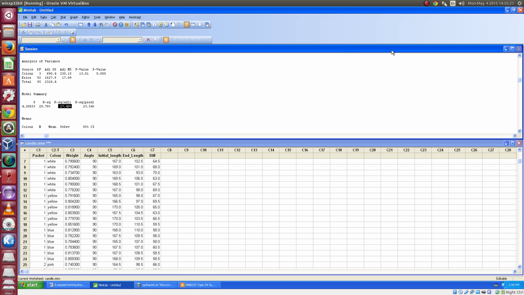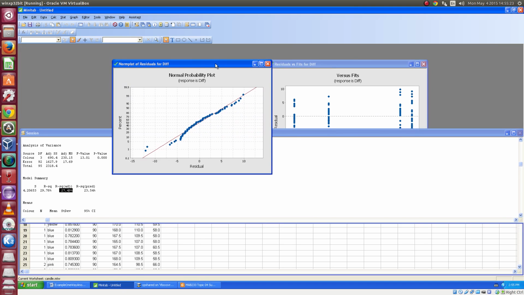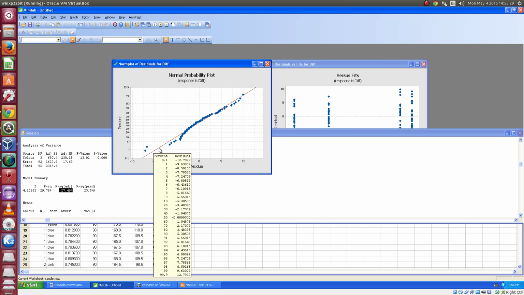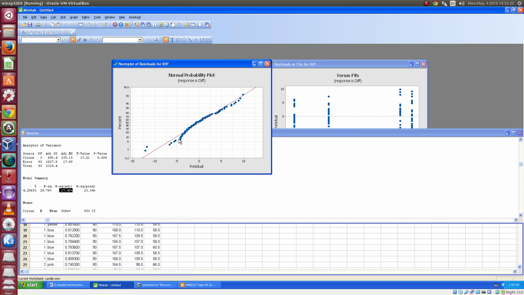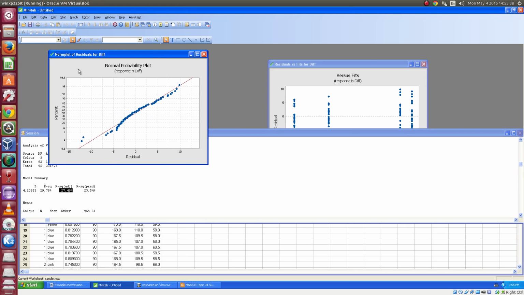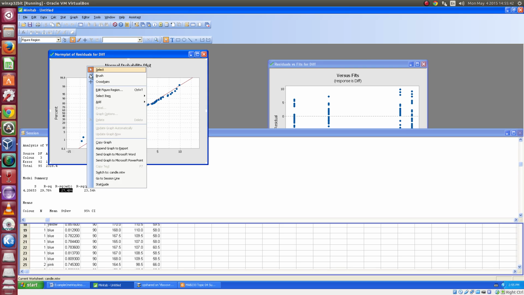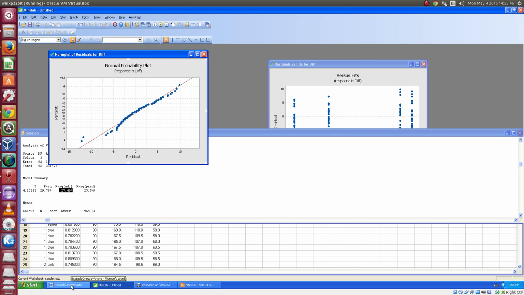this graph that I had generated before here. Now yours will probably look a little bit different. As I said, I think they changed a few things around in Minitab 17. You'll see that the line here, which is probably blue on yours, is red on mine, and the dots are blue, whereas on yours they'll be red. So just keep that in mind. Don't freak out if you see this and you think yours is different. They must have just made some changes, or maybe I accidentally changed something in the options. So what I'm going to do is send this graph to Microsoft Word.